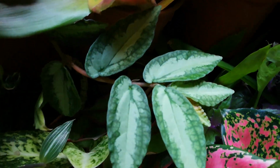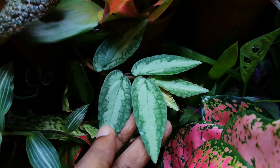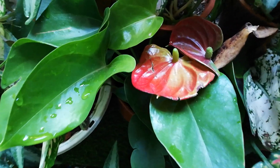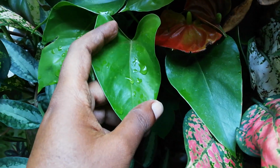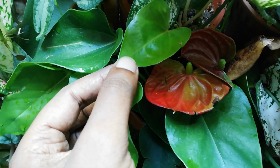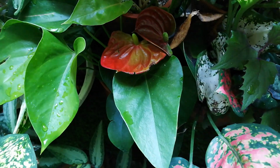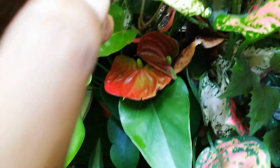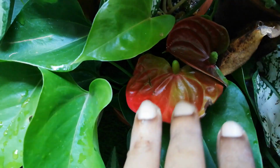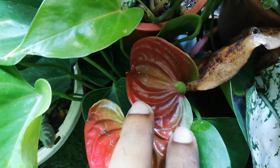Also this watermelon begonia, it's actually not a true begonia. I only have this one particular version. I've also introduced anthurium here. I've noticed that there's a comeback now, with different varieties and versions slowly coming back into the market currently. So I'm trying it out. It is quite good, almost a month plus, and the flowers appear to be very stable.